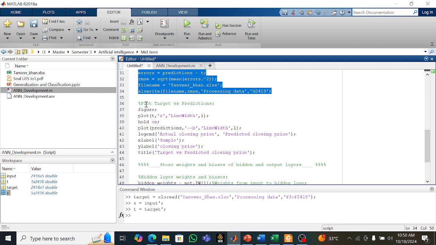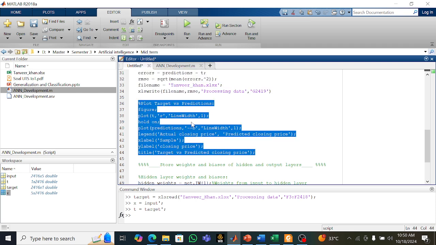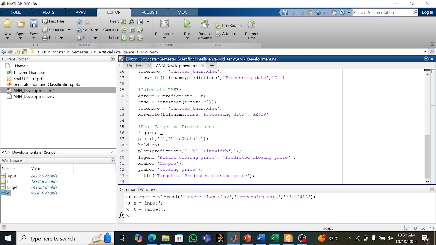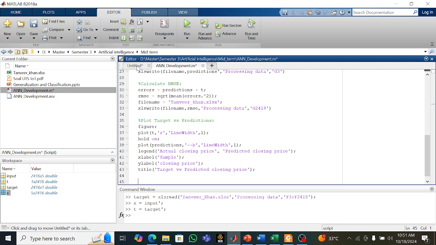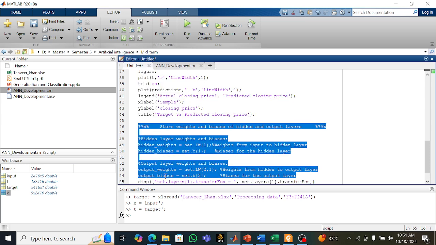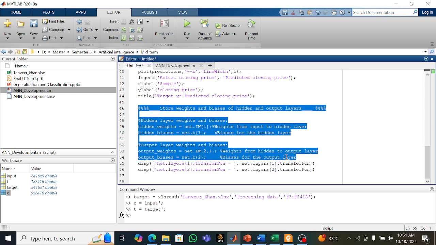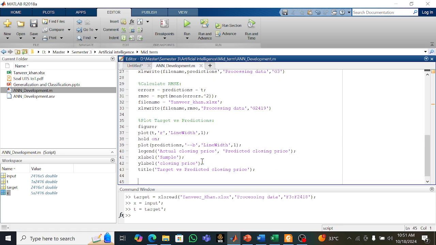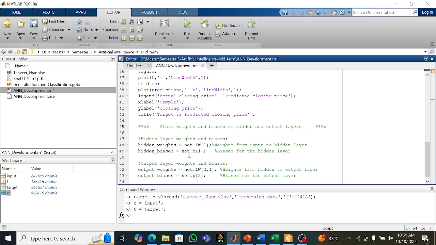and then I will draw the target with prediction plot. So I will plot the target with predictions, and then you can also extract the biases and weights. So we can also extract from the model weights and biases.